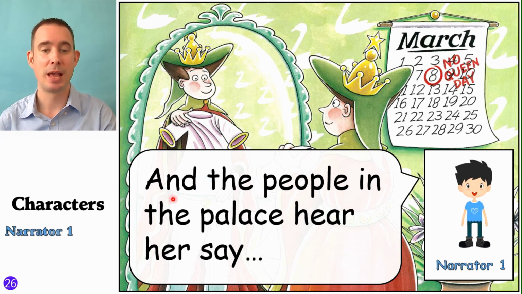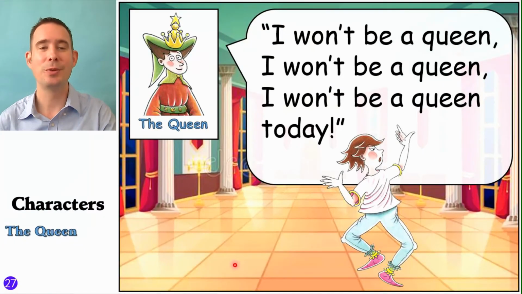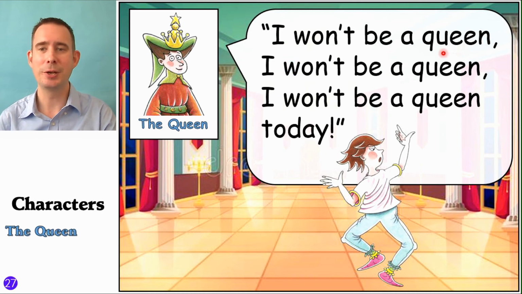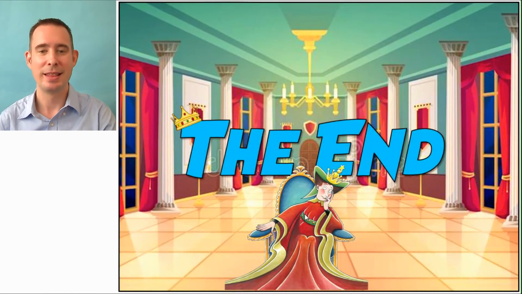Narrator 1. And the people in the palace hear her say, and we'll end with the queen chant. The queen says, I won't be a queen. I won't be a queen. I won't be a queen today. So she doesn't have to be a queen on No Queen Day, right? Okay. The end.